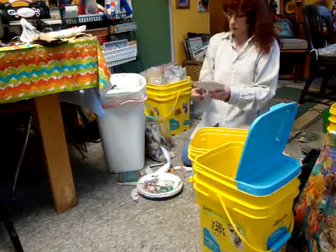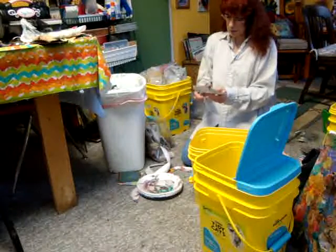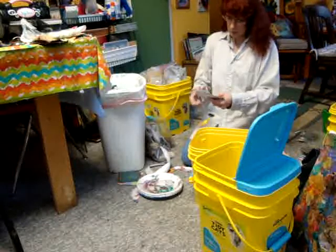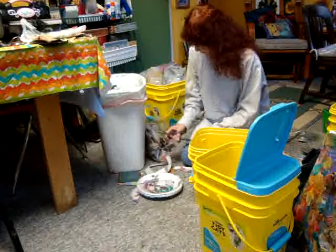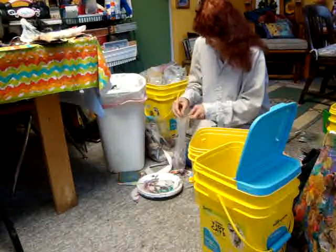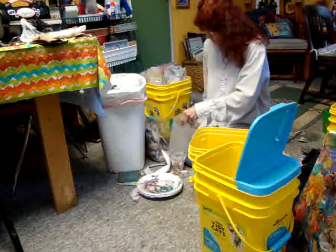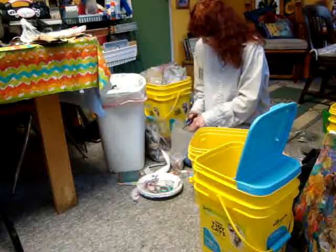I already have my pattern transferred nicely onto the fabric, but I'm going to draw a little guide so that I can do the shading and blending technique with the yellow and the green. So I'm going to take a look at about where the shadow would naturally fall on the octopus's head. And I'm just going to draw a little guide. So I want this left side to be mostly green, and I'm going to fill the rest of him in with yellow. Then what I'm going to do is take my green floss.